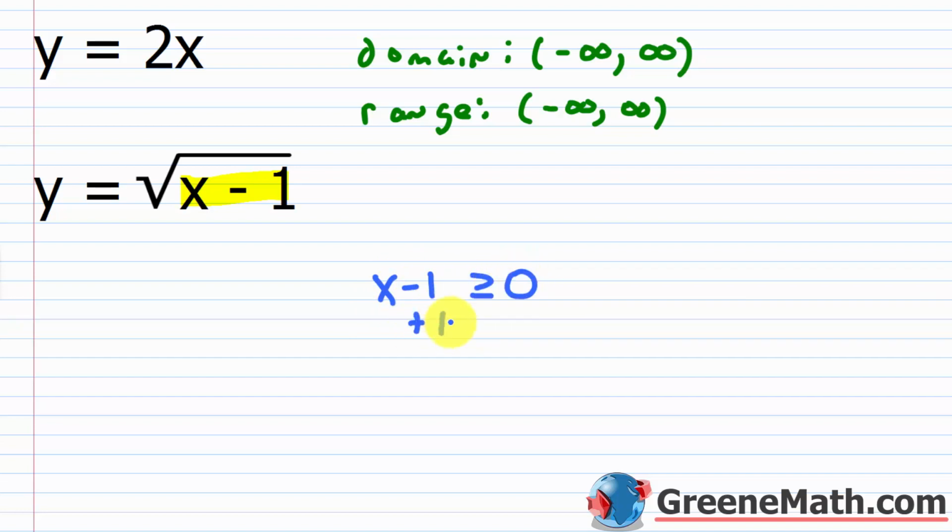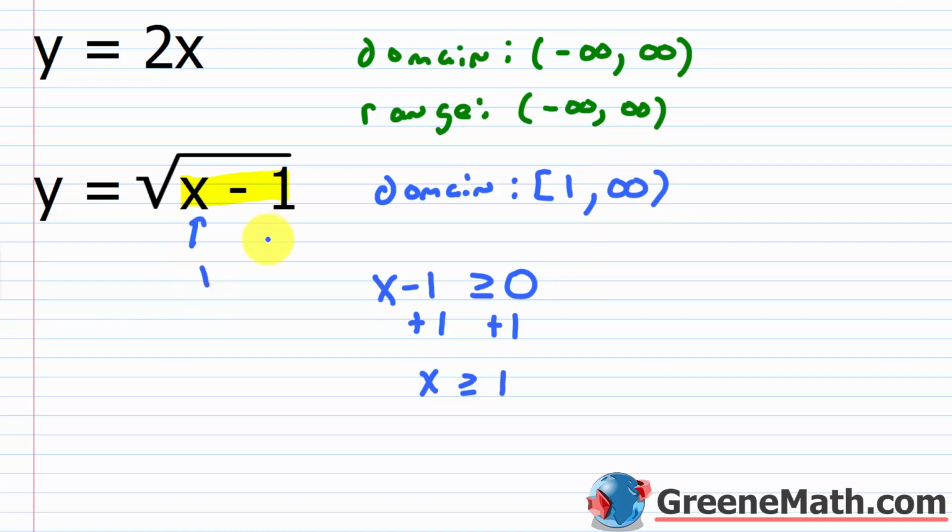Okay? I would add 1 to both sides of this inequality. And so for my domain, I would basically say that it needs to be greater than or equal to 1. Okay? So it could be 1, that could be included. And then anything out to positive infinity, right? So if I plugged in a 1 there, I'm okay. 1 minus 1 is 0. I can take the square root of 0, that's fine, it's just 0. And then I can take the square root of any positive number. So if I plugged in a 2, right? 2 minus 1 is 1, square root of 1 is 1, I'm fine. But if I plugged in something like, let's say 0, 0 minus 1 is negative 1, square root of negative 1, again, in the real number system, that's not possible, okay?